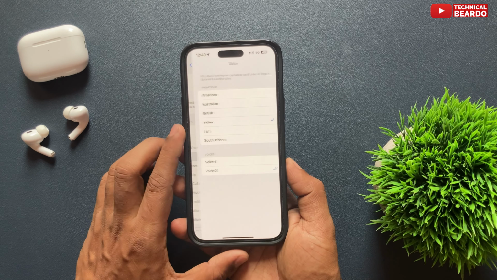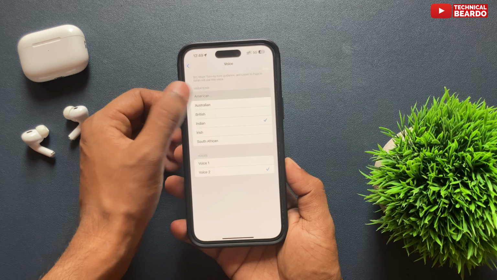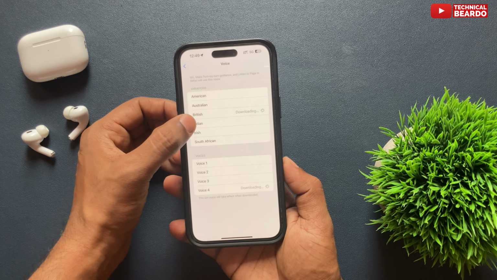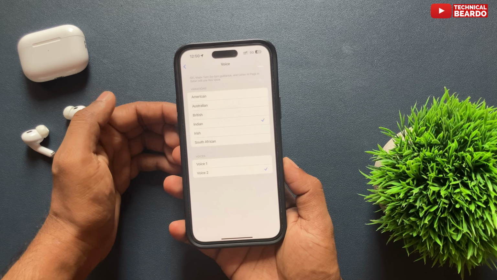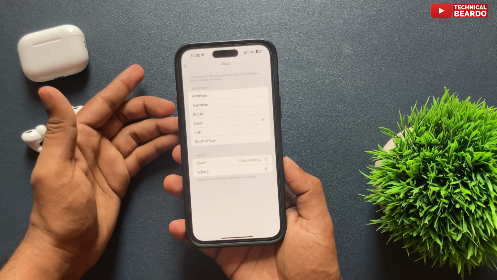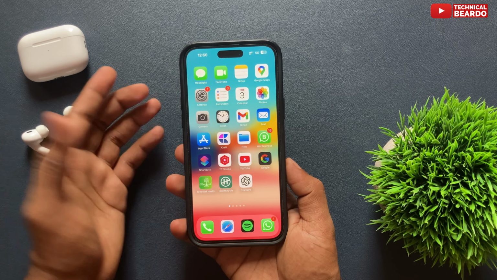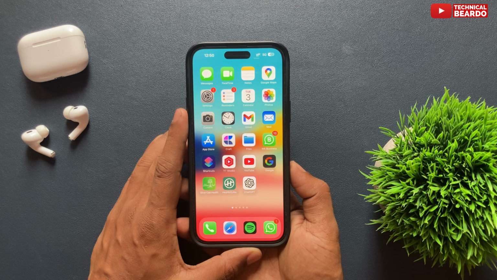And here, as per the latest update, there are multiple options given to you on your iPhone. As per the location, as per the country, the option might change. So now go ahead, whatever option is available to you, choose one of them and set it. By default it might be American, so just go ahead and choose as per your own convenience and liking. And like that you can easily set your Siri voice to a new voice on your iPhone instantly.